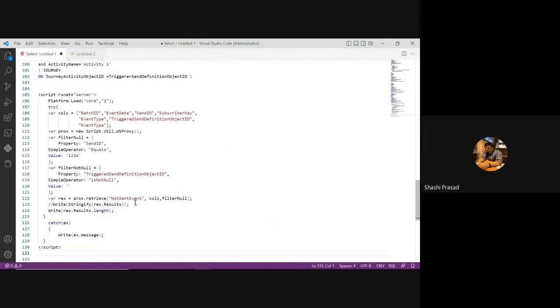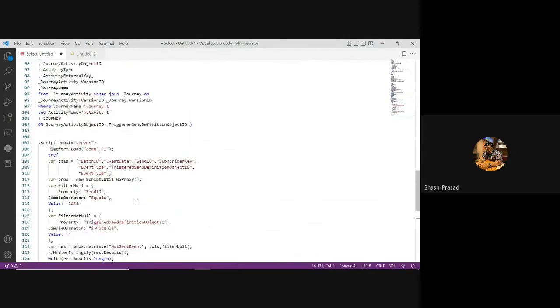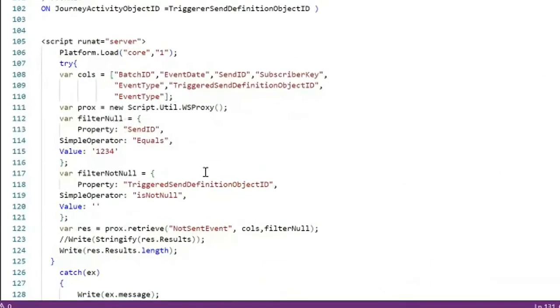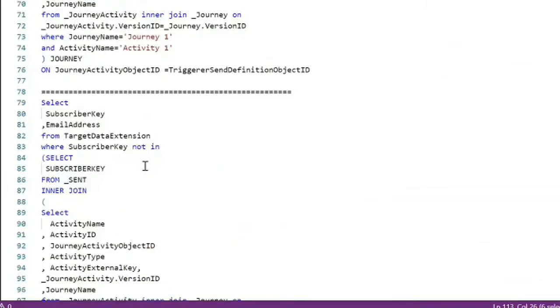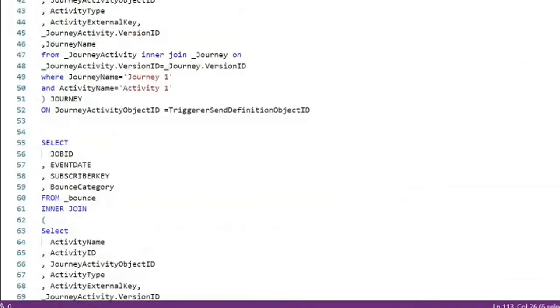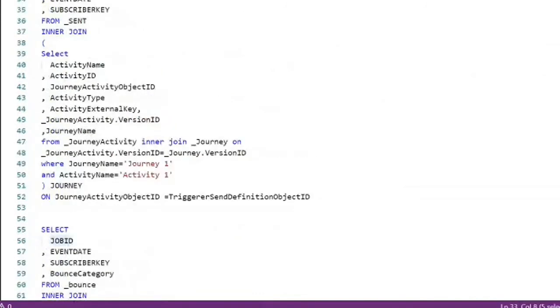I'm using WSProxy to retrieve records from the NotSent event object. And I'm filtering this object on the job ID. You can fetch the job ID from here, in the same data view.